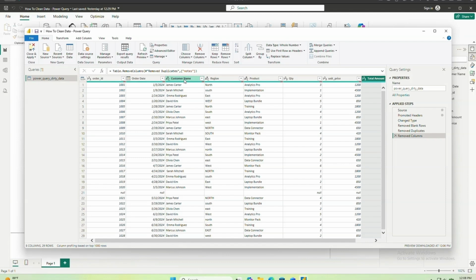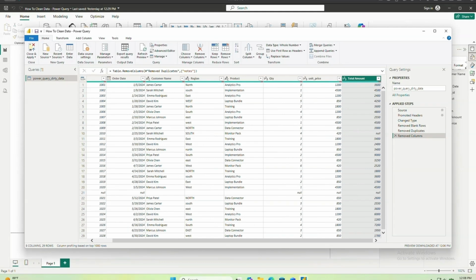The same thing with customer name, and there are even some trailing spaces that you can barely see. Also, quantity has an abbreviation, and total amount is fully spelled out as 2 words. So this is inconsistent, and it makes your DAX formulas harder to write and your fields pane harder to read.